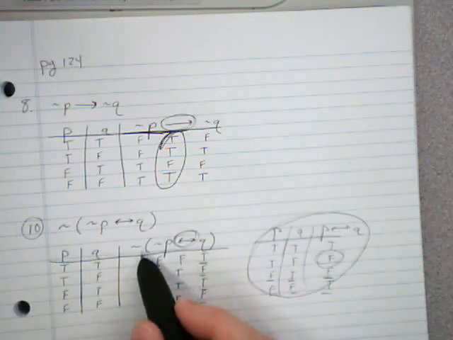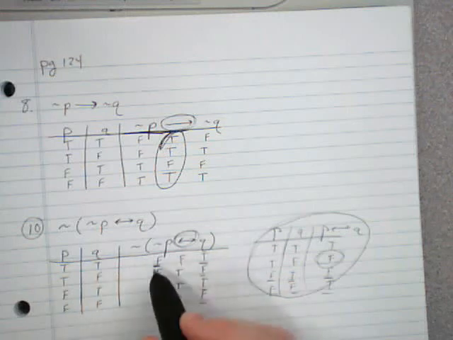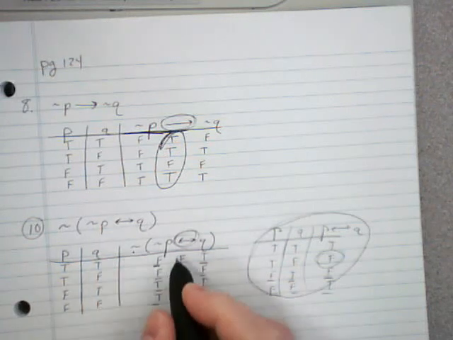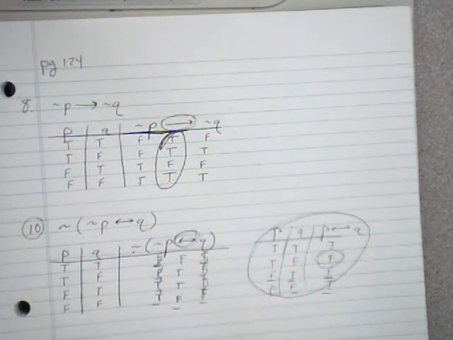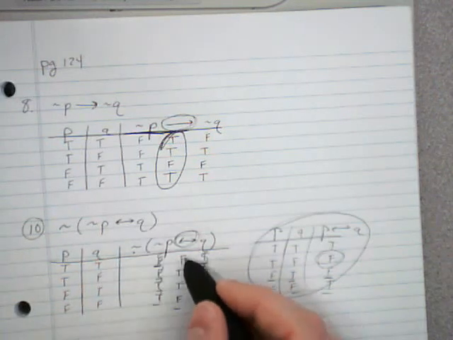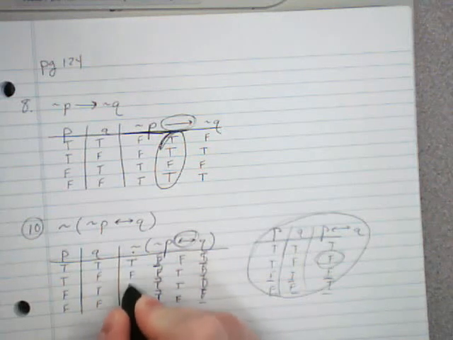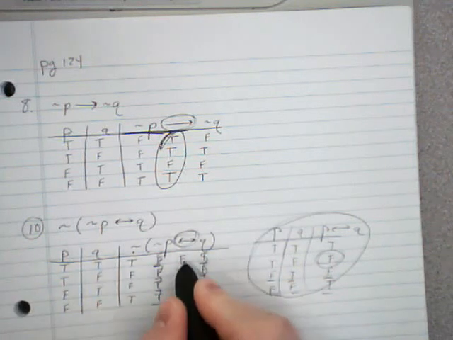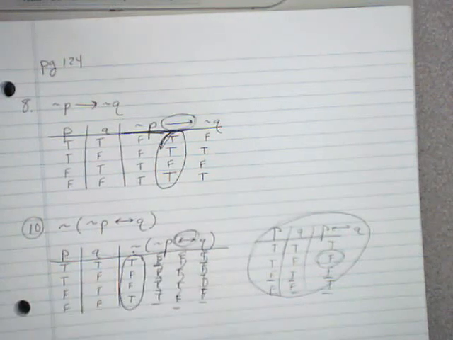Now, if that was it, like you didn't have any parentheses, then you could stop and that'd be your answer. But you're negating it, so you're going to take this answer column right here now. Sometimes I like to just kind of squiggle these out, so I don't get caught up in all my T's and F's. So we're going to negate that whole answer column here, so that becomes true, false, false, true. And that's the last thing we did, so that's my answer column. So as long as you're looking at the right stuff, you'll be alright.